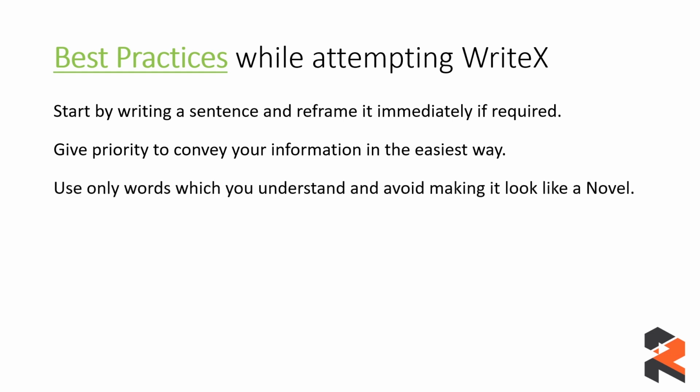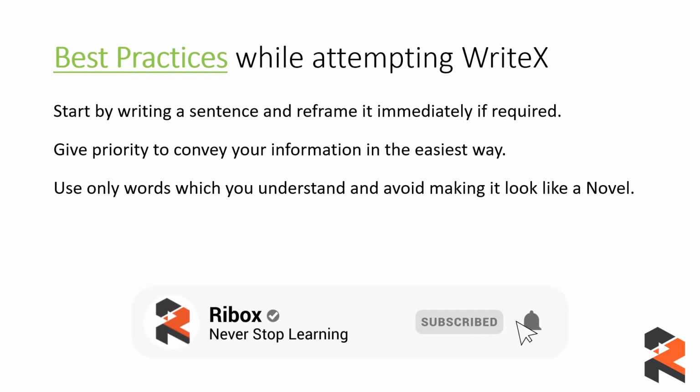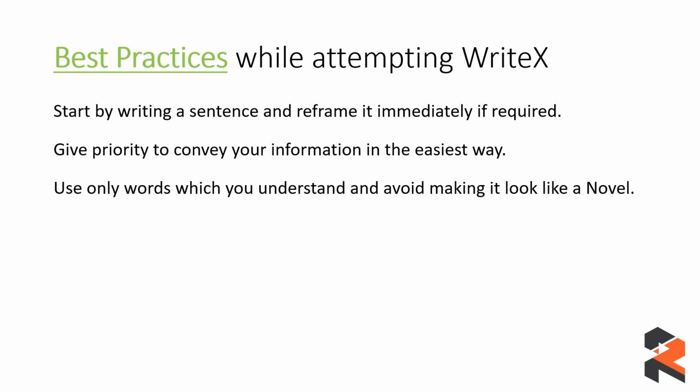Use only words which you understand and avoid making it look like a novel. Many students try to use words which they have heard somewhere and they think it is cool to use them. But no, it's actually not even cool. Sometimes some words you use convey something different from what you want to convey, and they go straight out of 180 degrees and it does not match. So don't try to make it look like a novel. Don't do it. Use simple words to write your sentences.